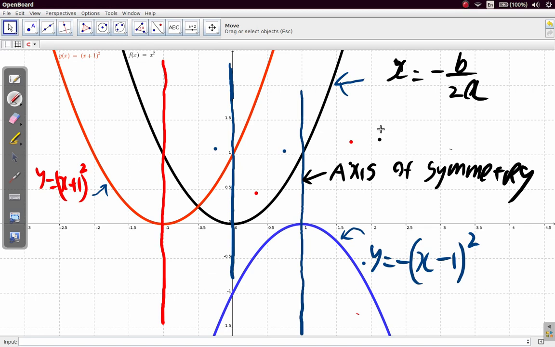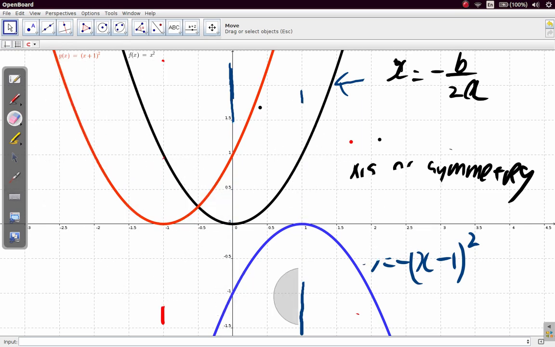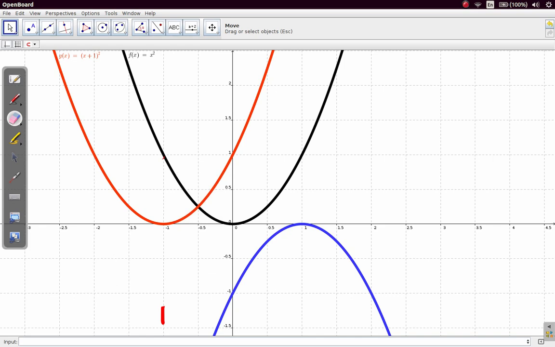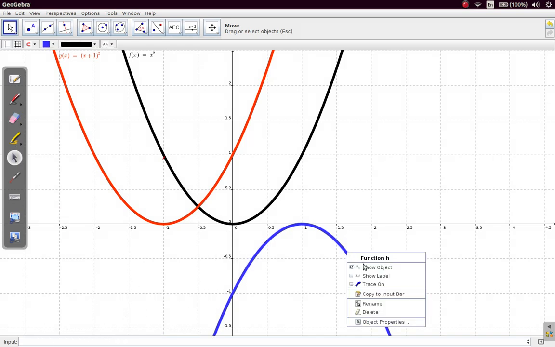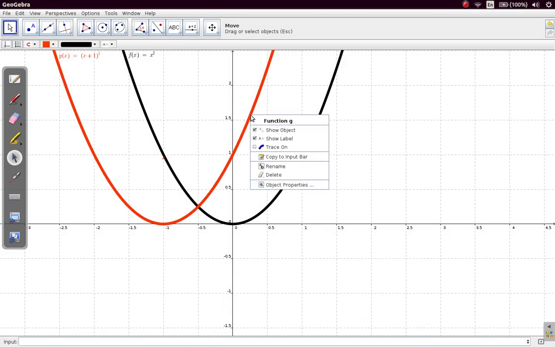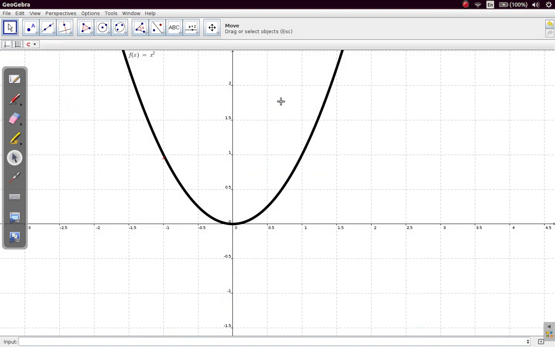Now we can check it out here. Let's look at them individually. Alright? The axis of symmetry. Let's do some erasing here. Let's erase all of these markings. Let's erase everything we have. Well, almost everything. We want to erase this graph, delete, and erase this graph, delete, and concentrate on the y equals x squared.